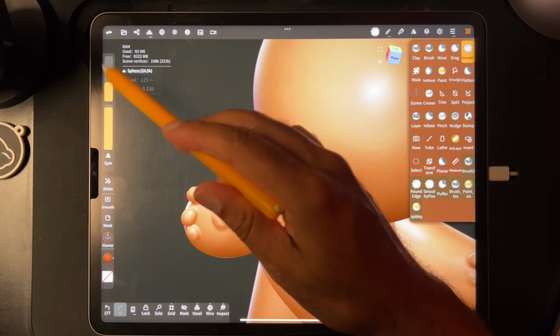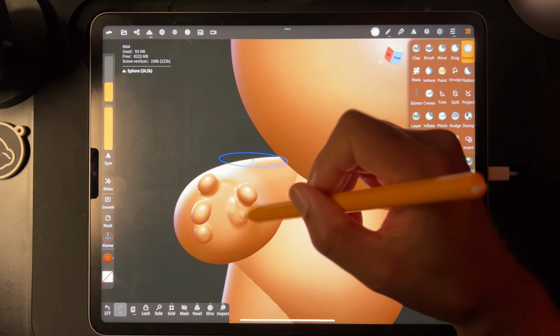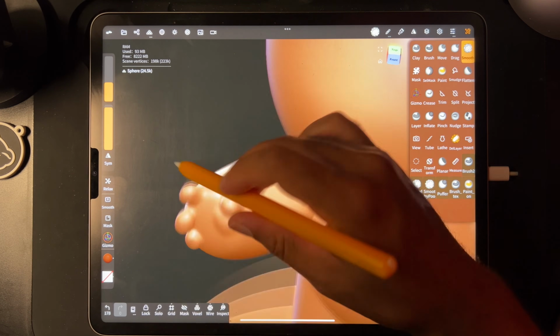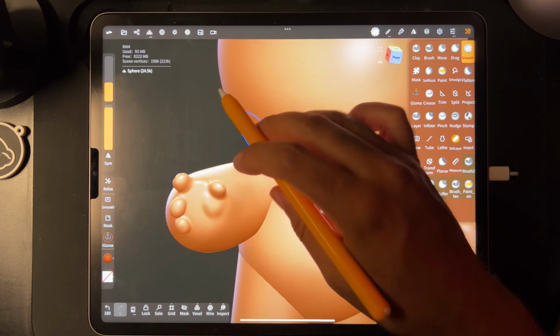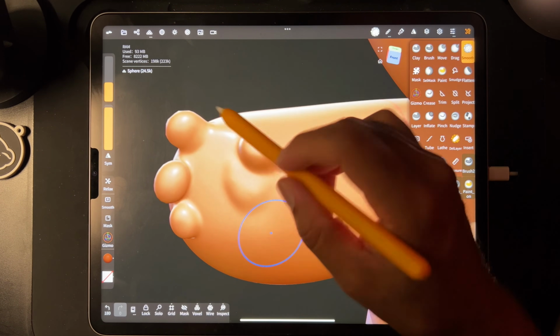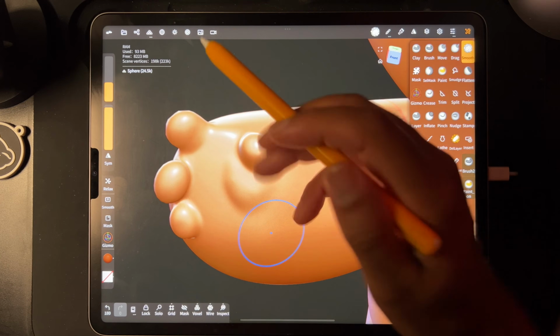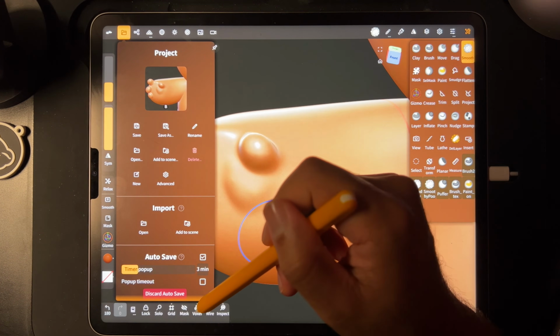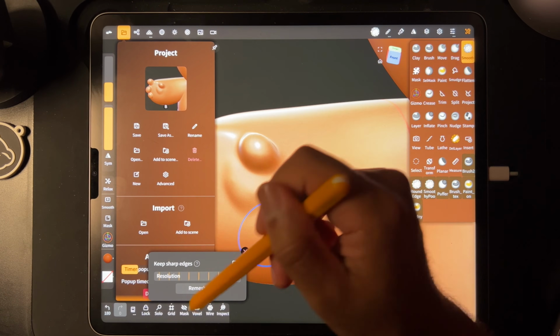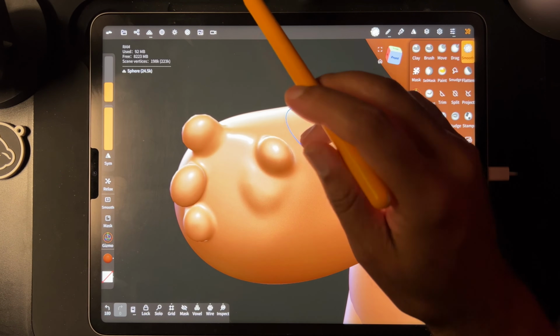So now that we have that, let's just softly smooth out our little fingers. And let's go ahead and, I want to solidify this first, even before I smooth it. So I'm going to hit save, and then I'm going to voxel remesh. This is just a shortcut, so we're going to voxel remesh this arm.